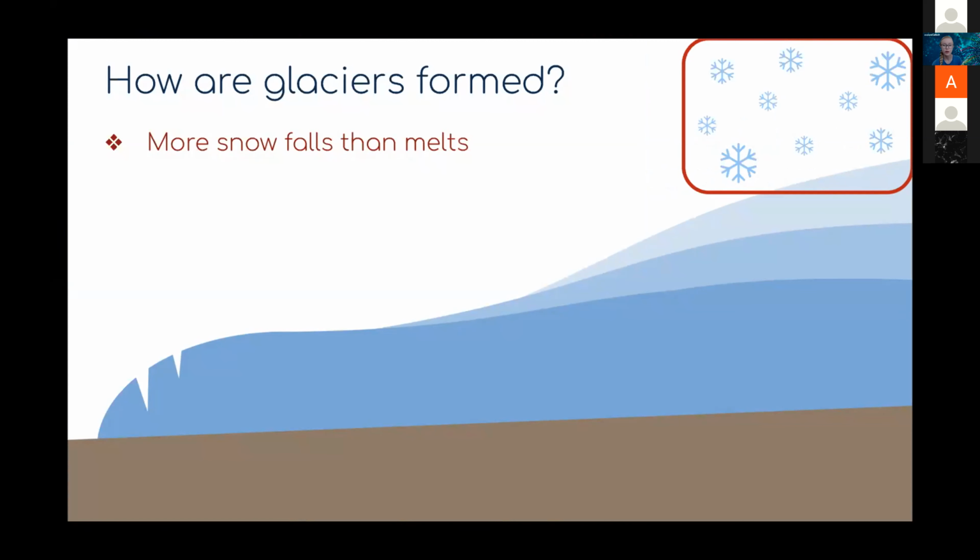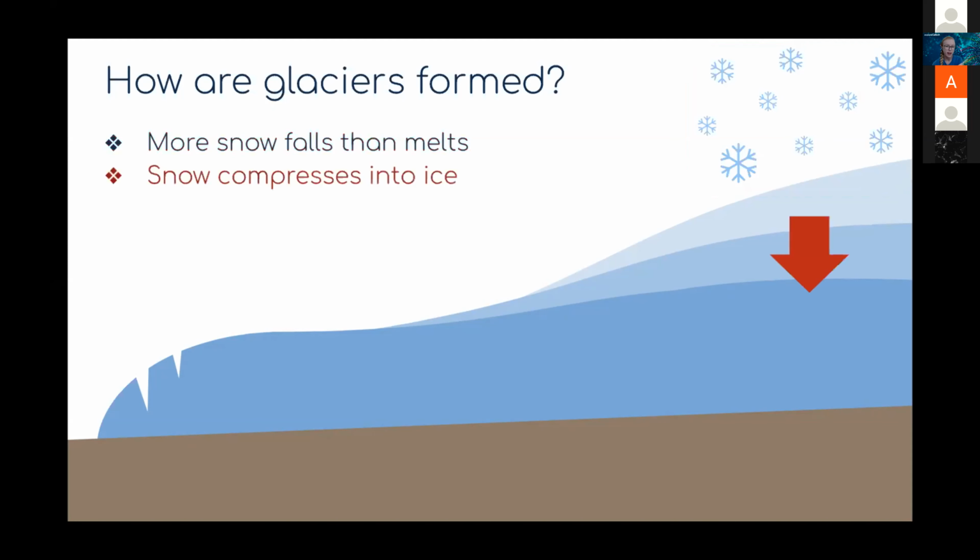So here's a cross-section diagram of a glacier. Like we just sliced right down the middle and are looking at one side of the slice. So the only thing that you need to make a glacier is snow. You need a lot of snow, but really all you need is snow. What you need is more snow to fall every winter than will melt every summer. And this doesn't happen everywhere. This only happens in very cold places that get a lot of snow. So that's like at the very tops of high mountains and near the North and South Pole. Those are the kinds of places where you can get glaciers.